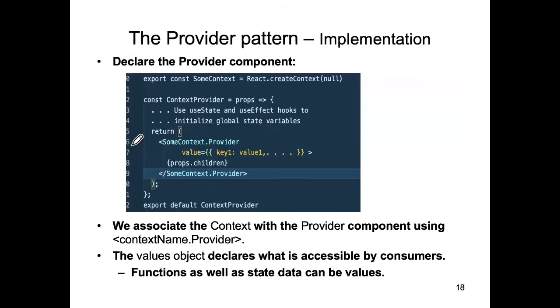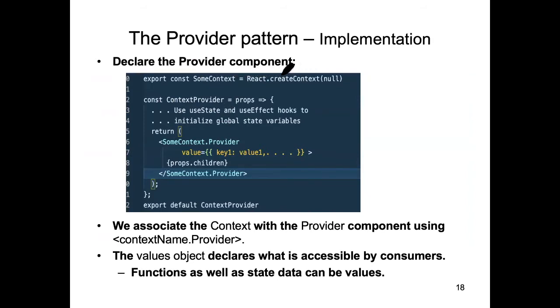Here are the bits that make it up. Finally, we can see some code. Here's an outline of a provider component. First thing to say is that it's just an ordinary component. It has some state management logic inside it, using the useState and useEffect hooks, presumably. The next thing to note is that in the same file, though it doesn't have to be, we have a statement like this.